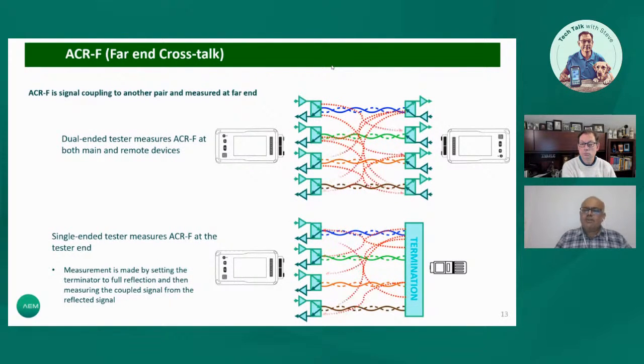And this is always measured relative to the actual received signal on the desired pair. This is because if you have a very long cable, the signal you receive is going to be small, then even a small amount of crosstalk is a problem. Whereas if you have a short channel, you receive a very strong signal, and a small amount of crosstalk is less of a problem. So that's why we call it attenuation to crosstalk ratio, and that provides a more realistic measure of the influence of crosstalk on the performance of the cabling. So it's always measured as a ratio.